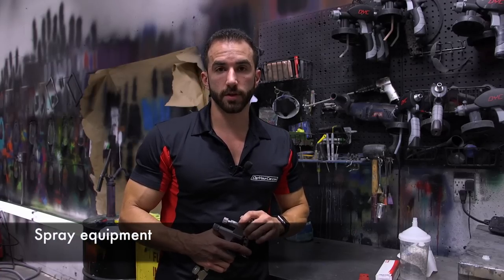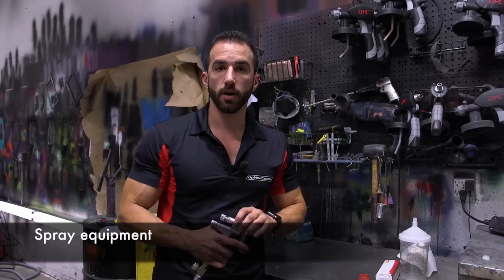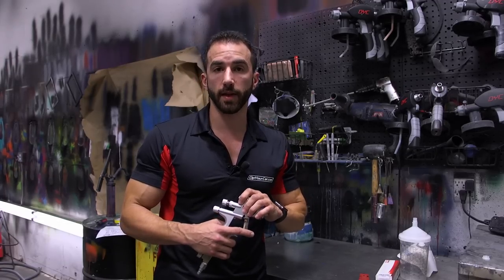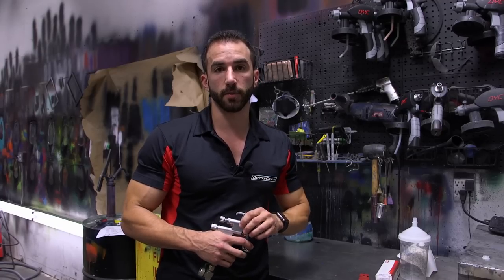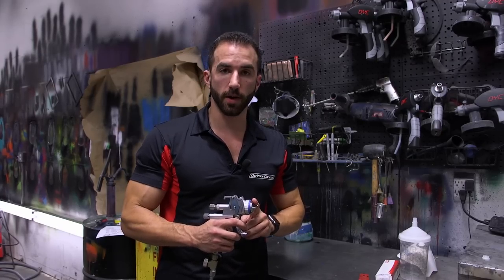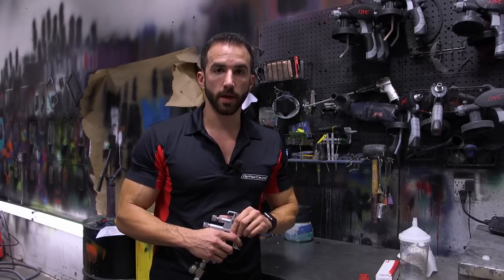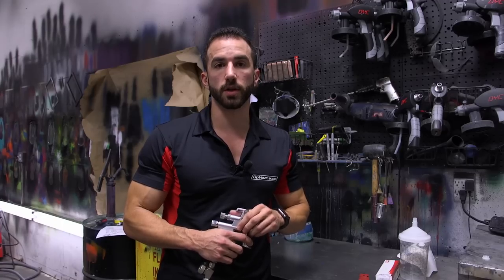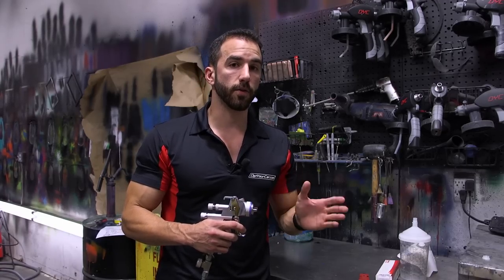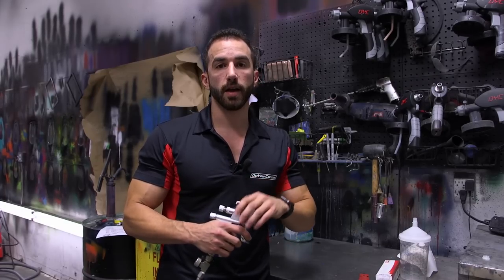AutoFlex professional coatings should always be sprayed out of a proper HVLP or RP spray gun hooked up to a full-size compressor. What we're using today is a Sodajet 5000 RP with an 80-gallon compressor. We'll be using a 1.8 tip for our Spray Wrap Pro base product and a 1.3 tip for our AutoFlex high gloss top coat. Turbines should be avoided when using AutoFlex professional coatings as they simply don't have enough power, even in the 4 to 5 stage range, to atomize the product properly to get the desired end result.